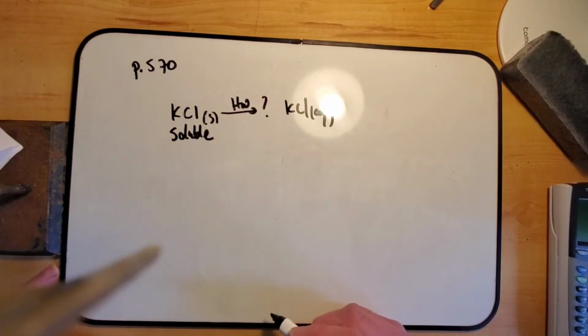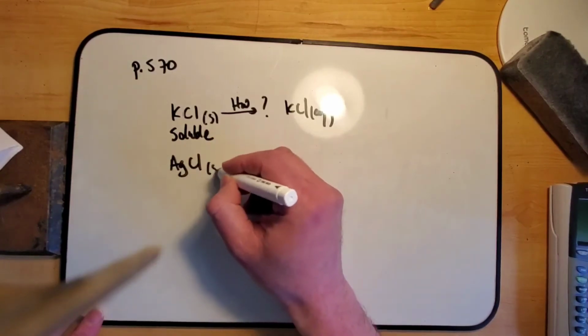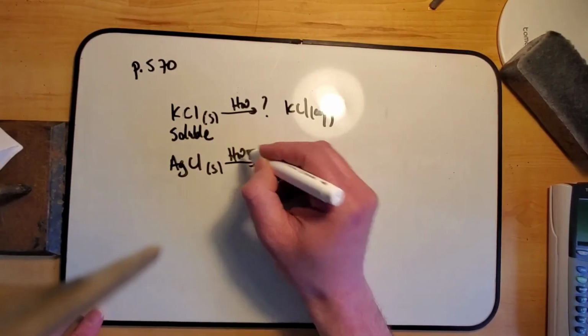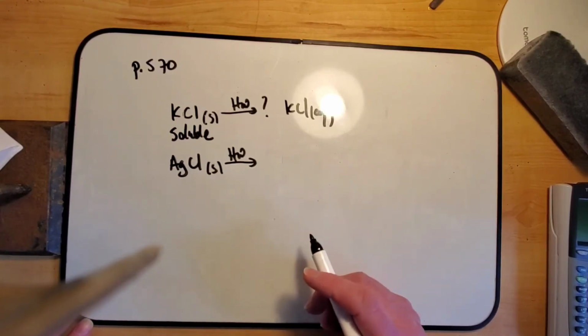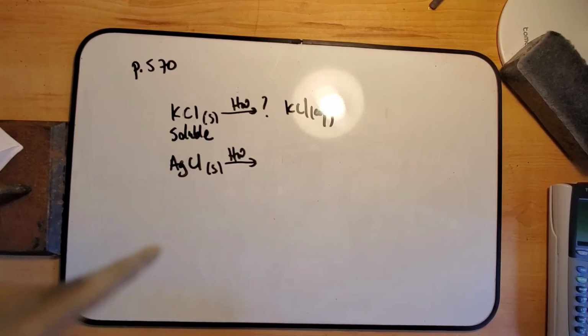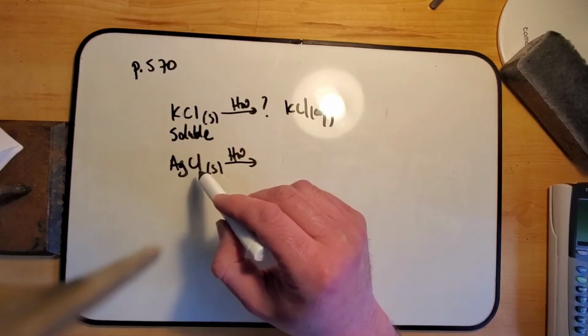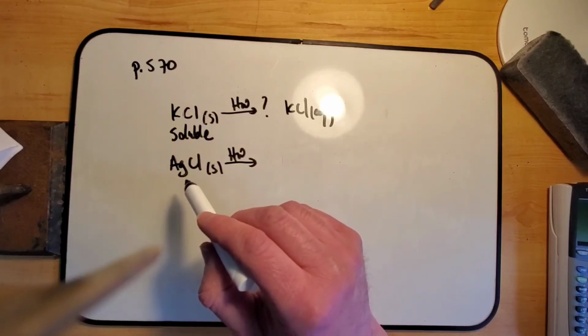So let me take now a different example. Let's say I have the substance AgCl, and the question is, would that be completely soluble in water? The answer is very simple here. If you look at this table 13.4, you don't see any Ag+, except, oh, look at this, an important exception here. But the way I usually do it, I usually don't look much at the cations. I usually locate the anions, which are the negatively charged ions. And in this case, I see, oh, chloride is right here.